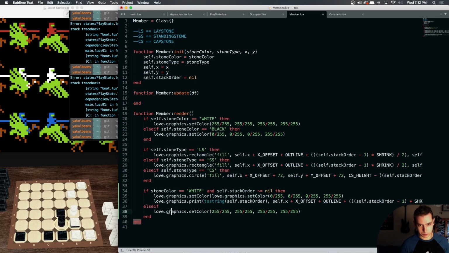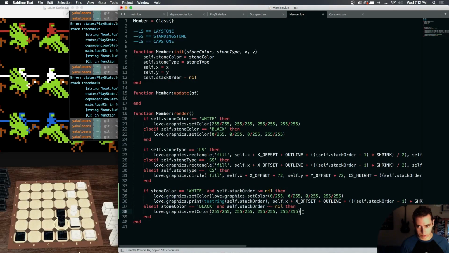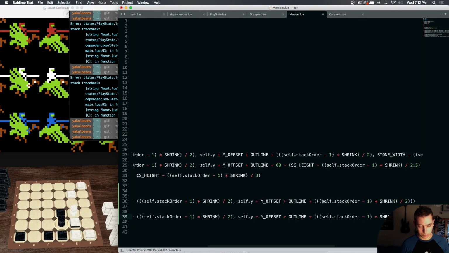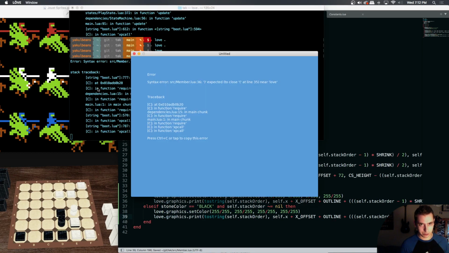And then we'll just be explicit here. Black and where stack order is not nil, then we render, so we don't get all those nils on screen. And then we render it at the X of whatever our shrink is. So now we should be rendering stack order for each stone.